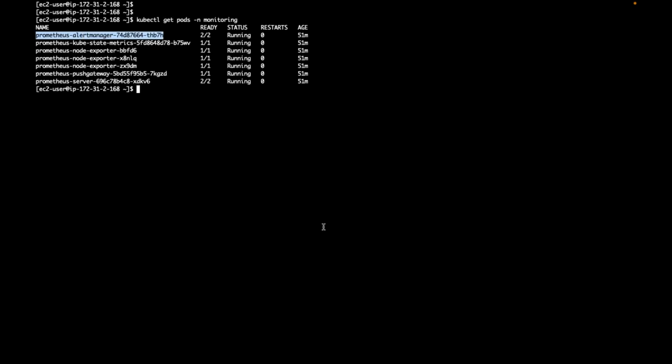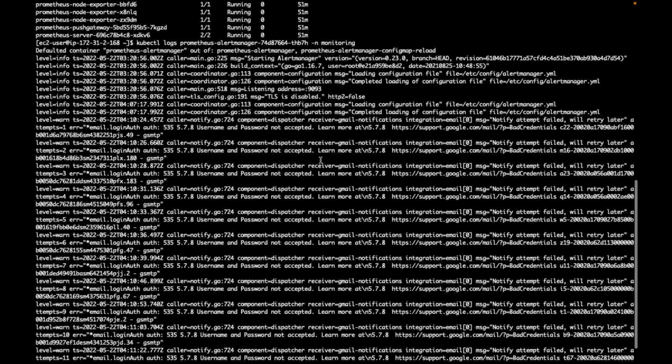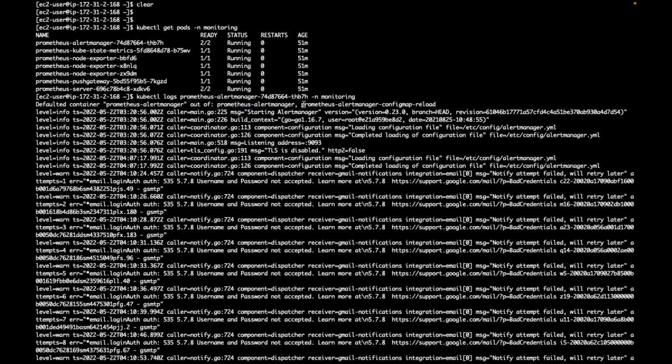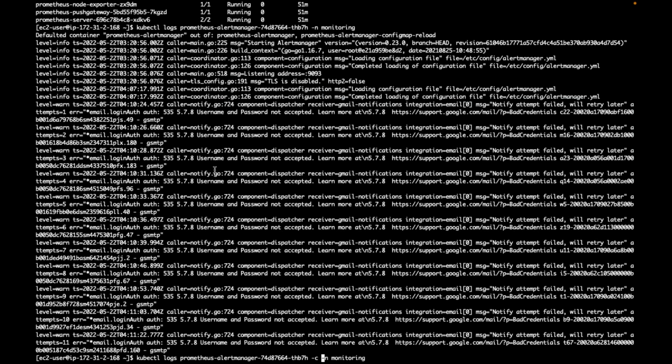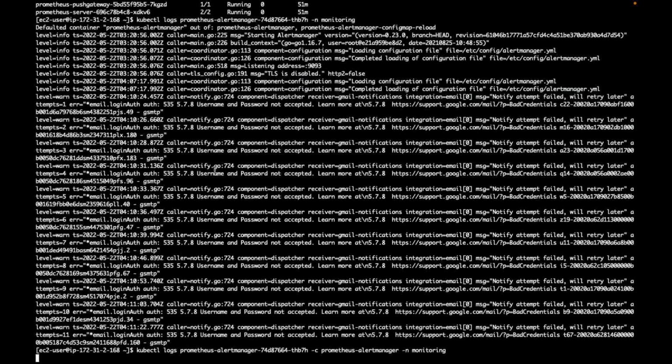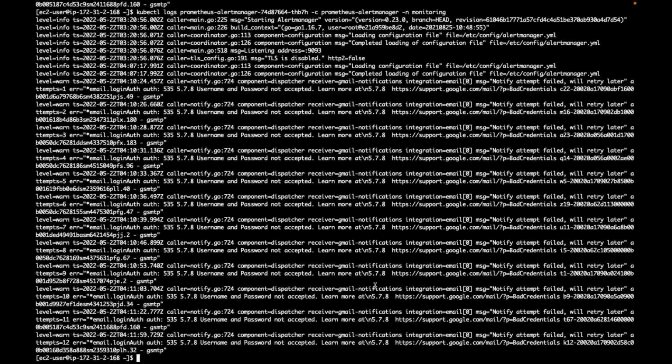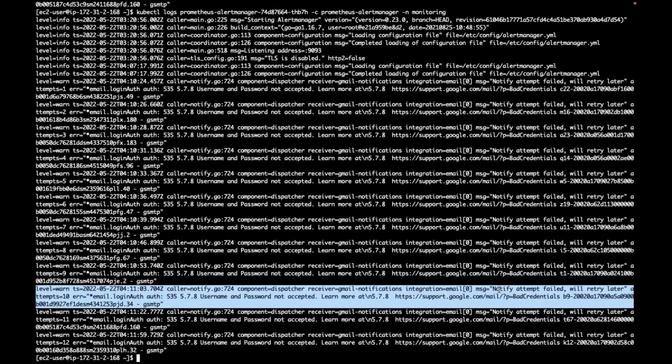This is my Alert Manager pod. I run kubectl logs on that Alert Manager pod, giving the monitoring namespace. There are 2 containers, so you can give the container name if required, but it is already defaulted to this container. If you want to see the logs of a specific container, you can use -c and the container name. Now, do I have some logs? Notification attempt failed in Alert Manager. Can I see logs saying the notification attempt failed, username and password not accepted, some kind of error it is throwing?